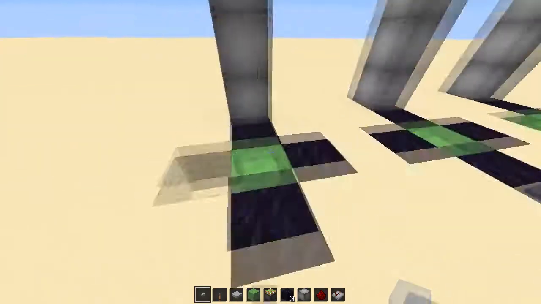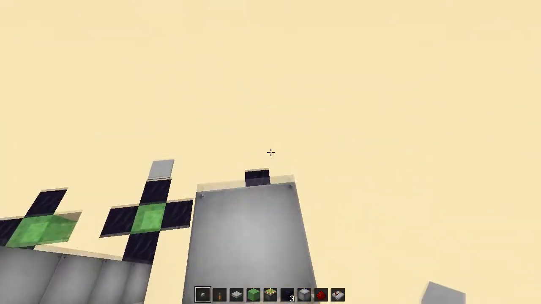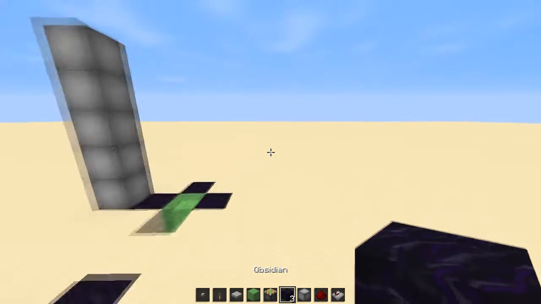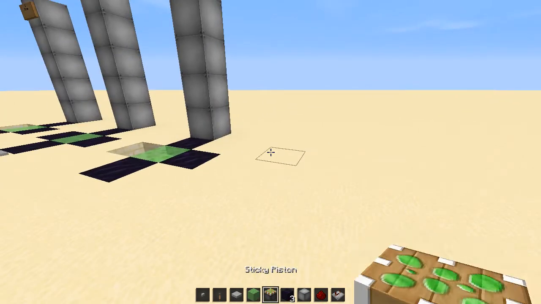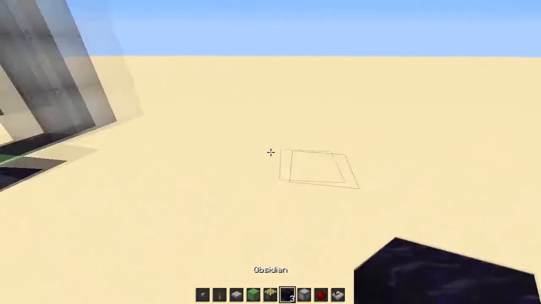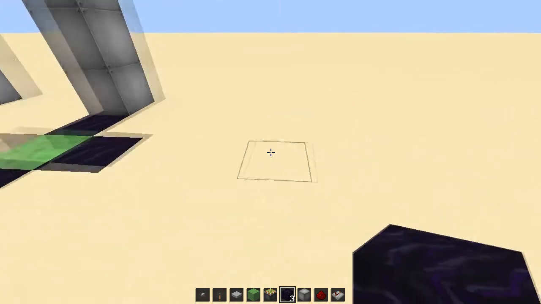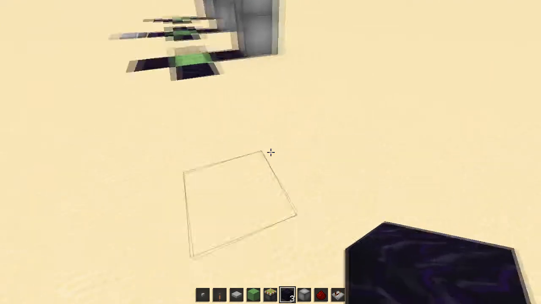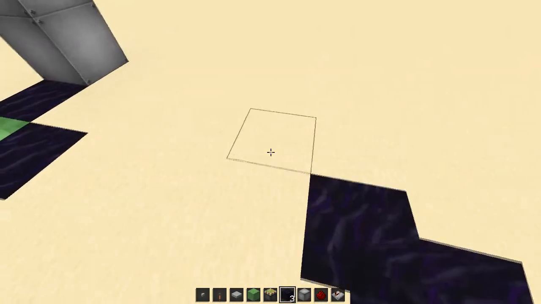Now, the most simple way to do this is with the button. All you have to do is press it, jump up, and there you go. No matter what you're gonna do, you're gonna need 3 obsidian, a button, a slime block and a sticky piston. This obsidian can be changed out with chests or any block that cannot move, but obsidian is the most convenient and it looks better.